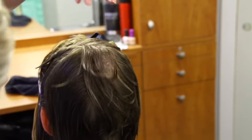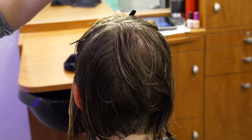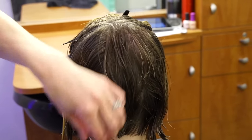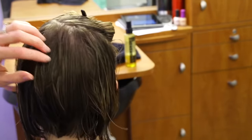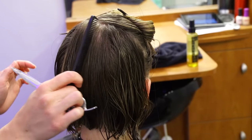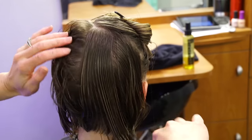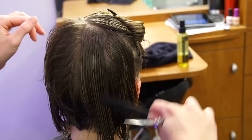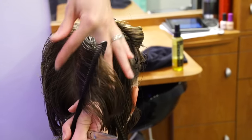That way, when you let the hair down, you have these really soft layers that are really blended because you did a 90 degree haircut, or round layers. So I'm going to go ahead and do that from this point over to here, and then go back over here and start from here again and go over here, using half of the section that I had just cut and combining it with another half inch of new hair. So it is a traveling guide.